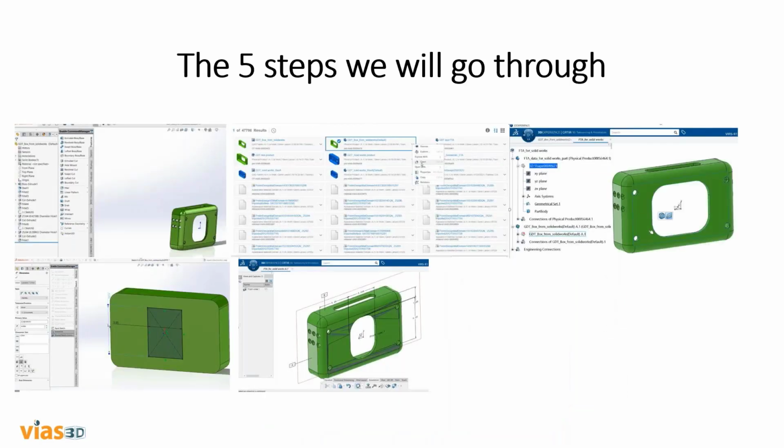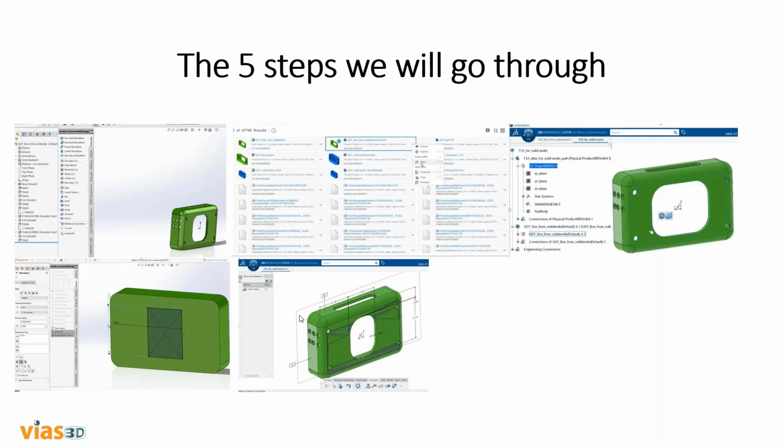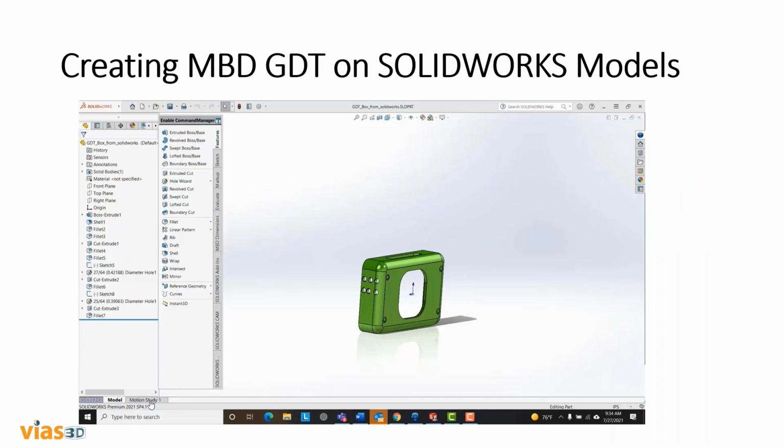So the workflow is going to be this. I'm going to open up SOLIDWORKS and have a model created and ready. I'm going to make an edit to it, and then I'm going to upload it to the 3D Experience platform and show you how that works. What it does is make an exact copy for you to work with, and then we're going to take that copy and annotate it. I'm then going to go back to SOLIDWORKS and edit one of the dimensions, and show you that when we go back to the 3D Experience platform and open up the part, it will be updated. So I'll go ahead and start this video.